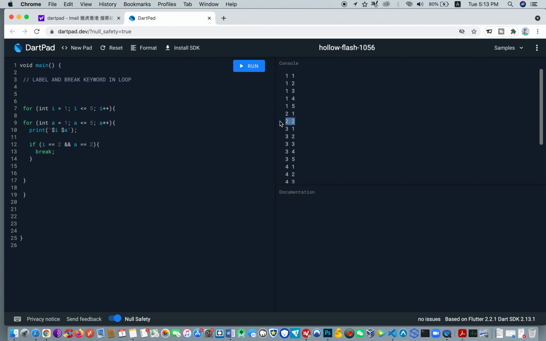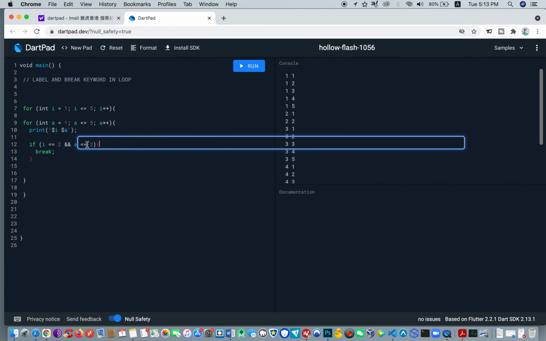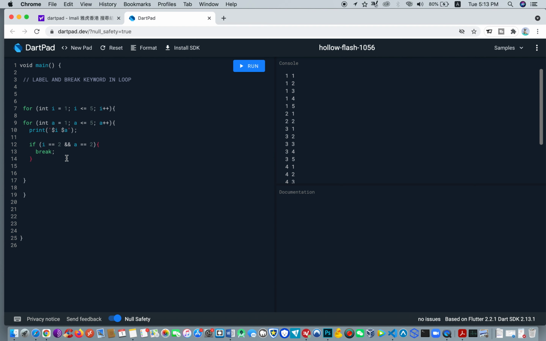Okay, we had a 2 but what happened? After the 2 the next digit did not show, but it continued to show the other ones here, still here. That is not what we actually need. That is why we will need the label to come in here. Because here what it does is after the 2, it only ignores the next 2 numbers and then continues to print the others. That is not what we want. We want to ignore everything after the 2.